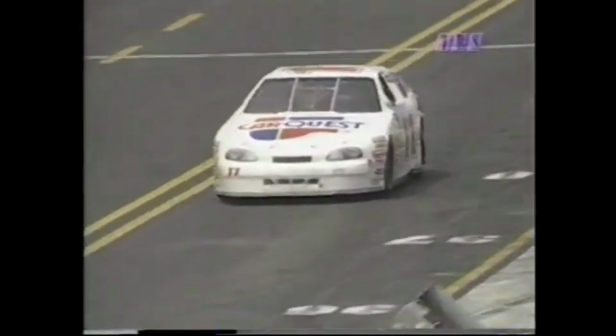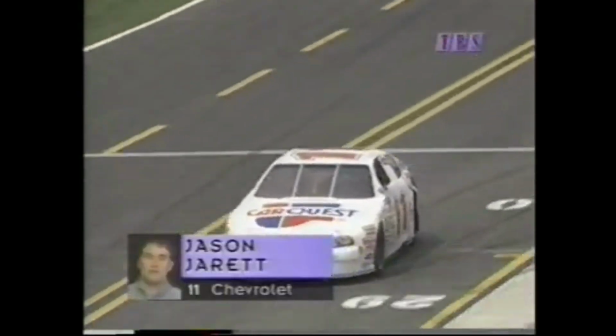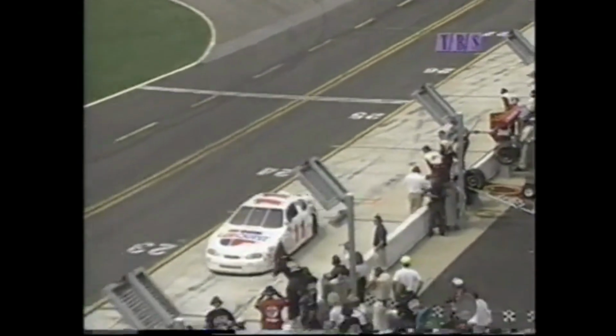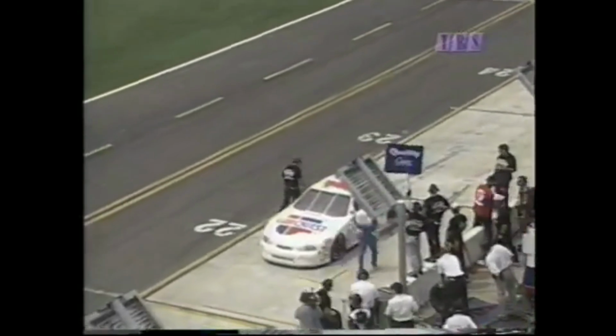Nothing for Jason. Well, the cars, I tell you, the cars right now, Kevin LePage was coming in the pits. The cars have just really gotten ill-handling. Everybody seems like they had their hands full with these things right at this point in the race. Jason, the Jet, just got defused out there. We'll take a break at lap 135 and come back and show you the highlights of what has brought out this 5th caution of the day.